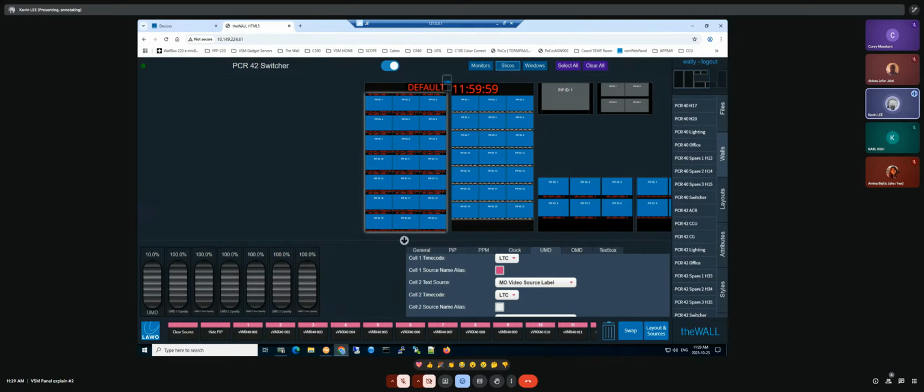The MO video source label in the VSM is the MVW video source label category, and this goes to the UMD right side. And the OMD is the top one. If the OMD is single, there is just one label there: MO user label 1, which in the VSM is MVW user label 1, also shared.